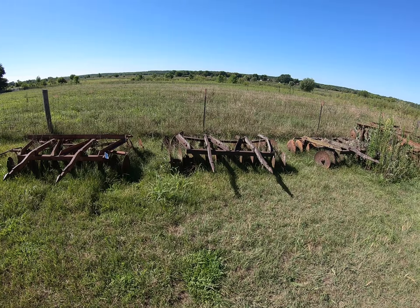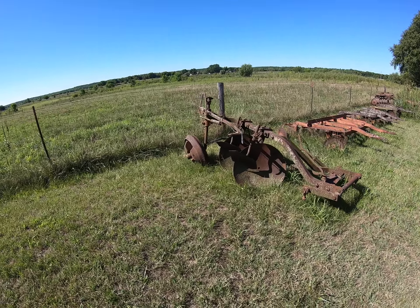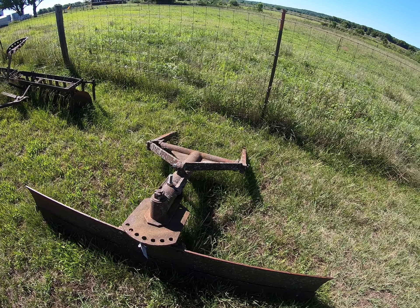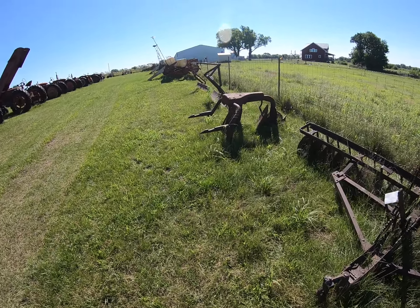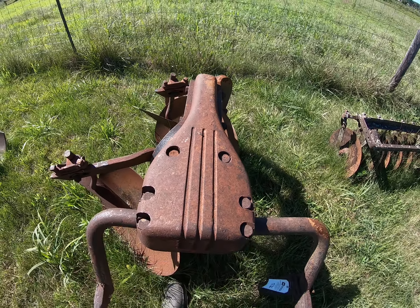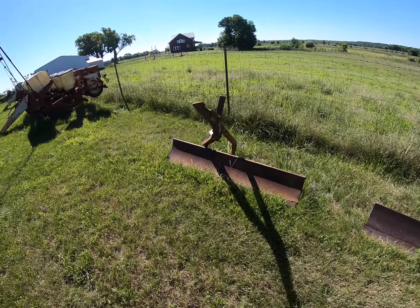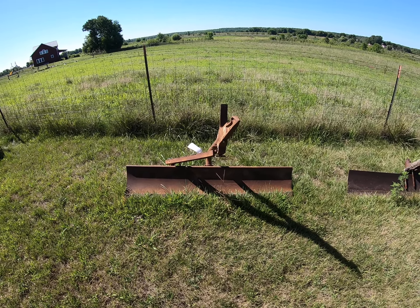If you need two-point equipment, we've got one, two, three discs. That's a neat plow there — an old disc plow. That cast wheel's really neat. Got a couple of blades. There's a nice blade for the 230, Luke — $10 bid when I looked on the website. Here's a two-point disc plow. Boy, that weight's neat — that casting makes it a very nice piece. That little blade there could technically go on a couple of things, quite possibly a Cub, because they had that one-point attachment.